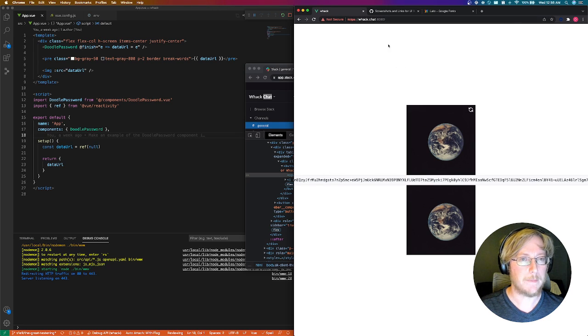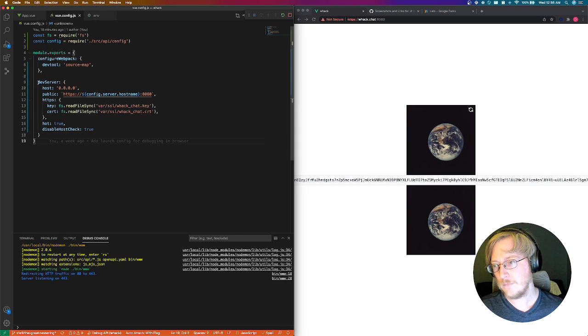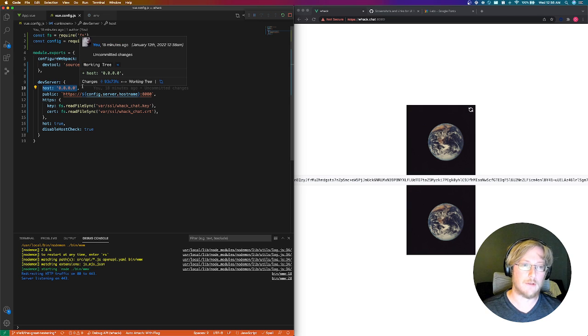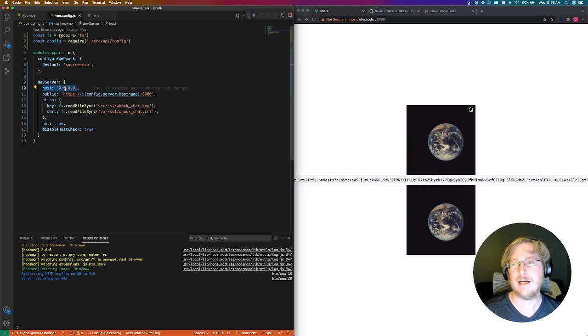So I've got WAC pulled up here, running the Vue dev server. Ignore the fact that this is using our self-signed certificate, so I'm running the dev server over SSL. If you want to see how to do that, you come into your Vue config, and this is configuration to get it to bind to all IP addresses, to bind to all interfaces on the machine. It's probably unnecessary for a simple setup like we're doing, but it's just something I always do.